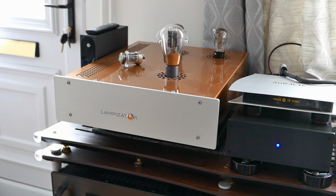Now in my situation my system's quite warm, so what I'm trying to do here is run the most neutral valves possible. I'm really not looking for what I would call that dark sounding tube. Again, I'll just say that to be clear, in some cases that's like chopping the treble off. I really don't want it doing that. I want it to be as simple as possible in terms of not affecting the sound, but also giving me the widest soundstage possible, giving me placement of instruments and that decay I mentioned earlier.